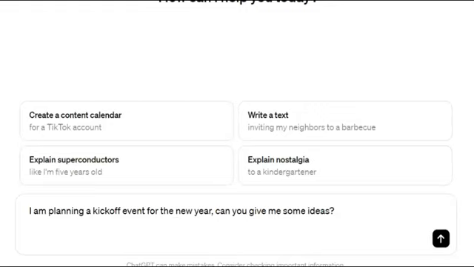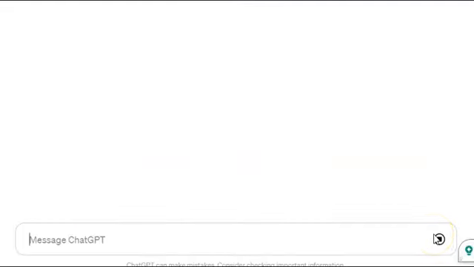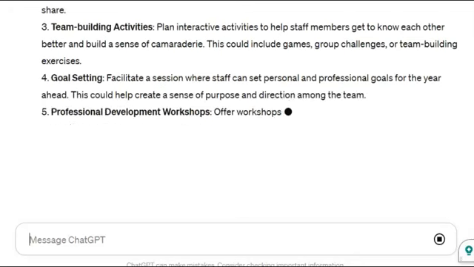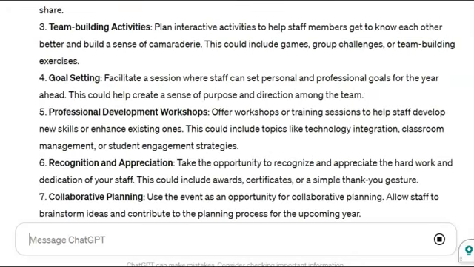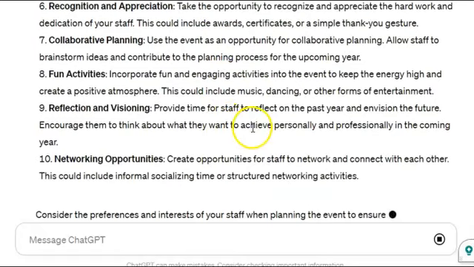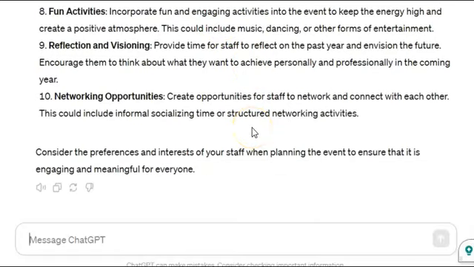The final point I wanted to address here is idea generation. ChatGPT, any of the AI is fantastic at helping with brainstorming and idea generation. There's a lot of projects that we put together throughout the year, and sometimes we just need new, fresh ideas or even an outline to give us a starting point with the specific project we are working on. So with this, you can see how ChatGPT is preparing the information, and so it's giving me an outline of what to think of, and then I can tailor it and say, hey, I need some more specific ideas, and you can just continue to build off of your initial request.